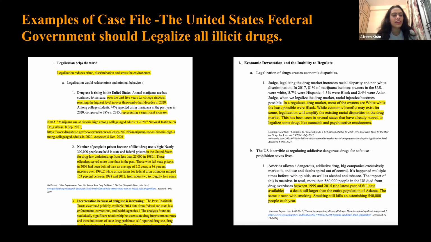All right, the second sub-contention is the number of people in prison because of illicit drug use. It is basically trying to say that people are in prison because of drug use, because it's illegal to begin with. So a large number of people are now going to be out of prison because it's just a petty crime, according to this particular article. This is how you're going to make your case files: contention, sub-contention, evidence, and then evidence cards. So this is how a case file looks, so that you have much more clarity. Do you guys have any questions with respect to this slide?